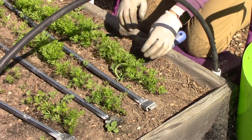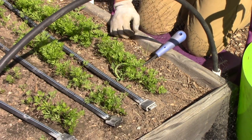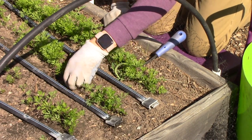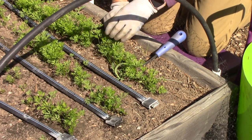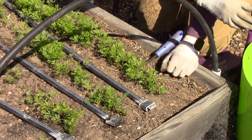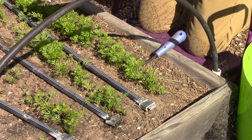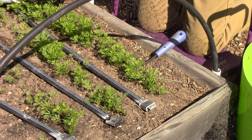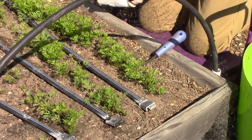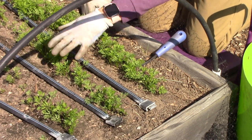The first thing I want to do in this bed is get rid of these pesky weeds. If you're good about weeding regularly you'll be able to get it done really quickly. I can actually weed our entire vegetable garden — 27 raised beds — in about an hour. That's because the pathways have bark and landscape fabric on them and I only need to weed the surface of the beds, which is a huge time saver.